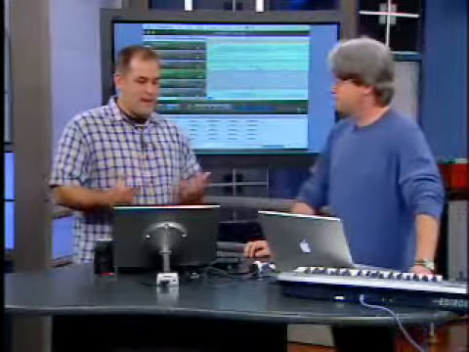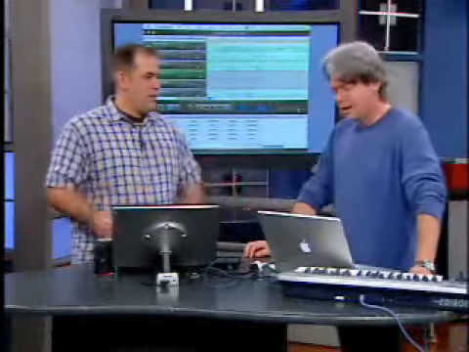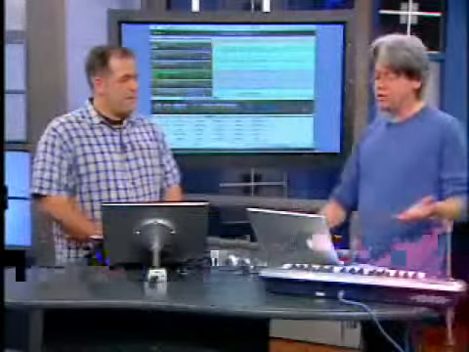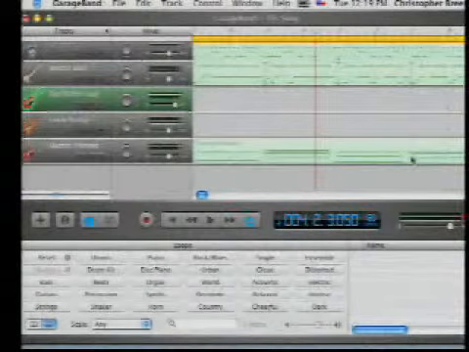So GarageBand, basically, is music creation software. It's kind of like iMovie for making recordings. And like iMovie, it's incredibly easy to use. We like that. And it's got a lot of things that other music creation tools don't have. For example, it's got loop-based sequencing, so if you're a PC user, it's like Acid. It looks a lot like Acid, and it's the same idea: you've got this timeline kind of recording here, and it's simple enough to create a track.